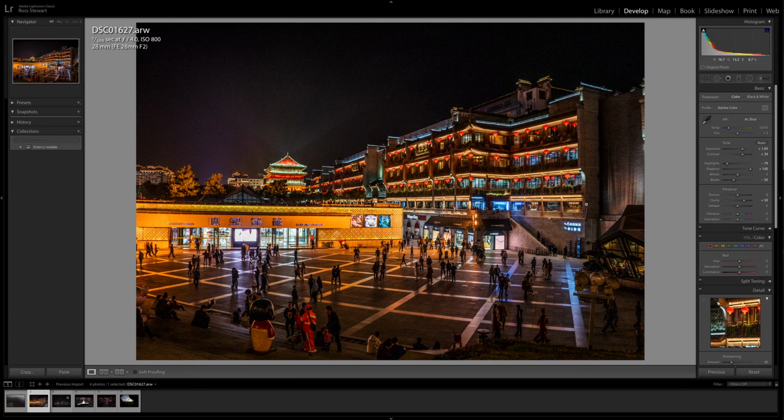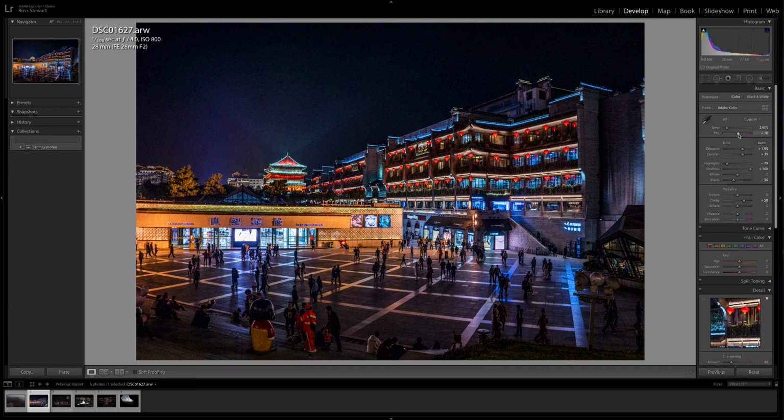Now let's start messing with the colors, because that's what's really gonna make this photo stand out. So like I said, I want those neon tones, so I want some cooler tones in this image. So I'm gonna bring the white balance to like 2900, somewhere in there, and I want more magentas, blues, cyans. Those are really awesome neon colors that give you that sort of modern city feel. So we really want to focus on those.